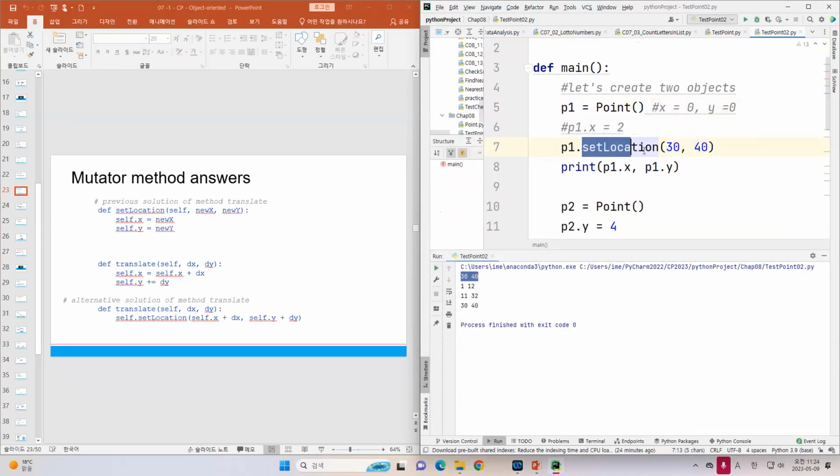Because I'm using this function, and this function has two parameters, 30 and 40, and it changes the value of X from 0 to 30, and this 40 will change the value of Y from 0 to 40.